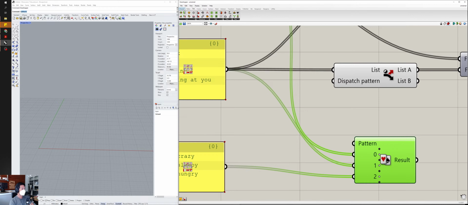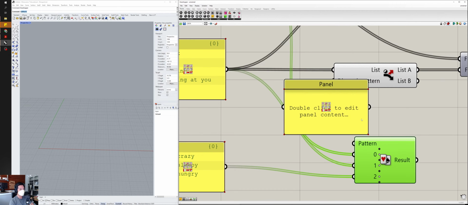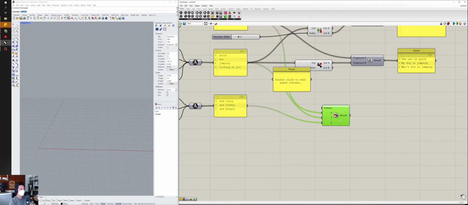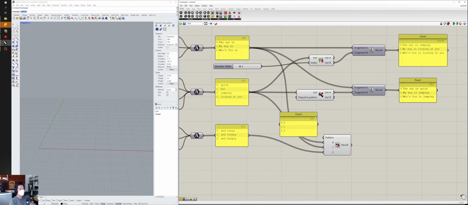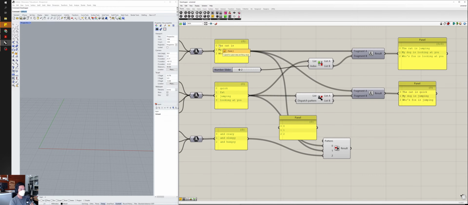So I'm going to go ahead and use my panel like I showed you just a second ago. Change it to multi-line data and use, say, 0, 1, 2, right? And what that will do is take one piece of data from here, one piece of data from here, and one piece of data from there to create a pattern.